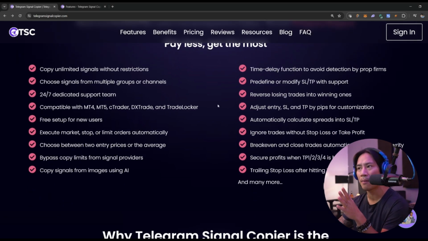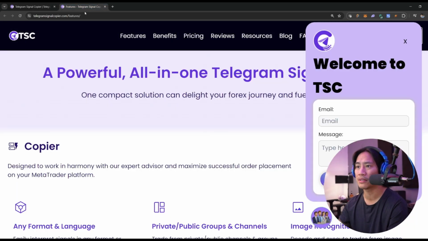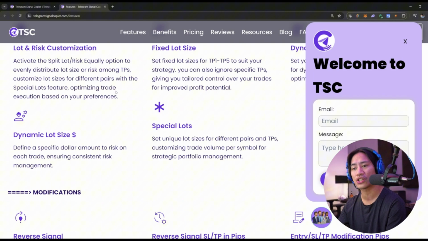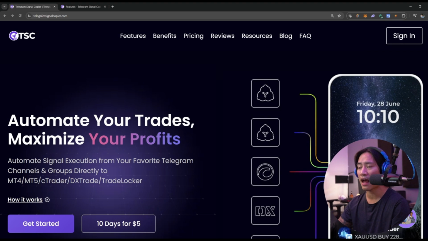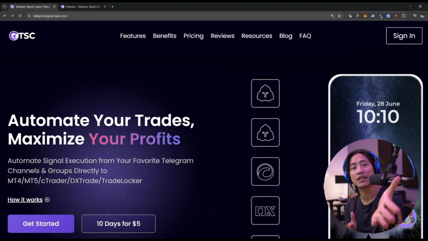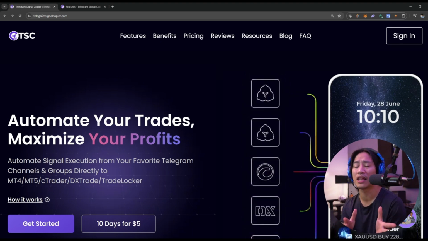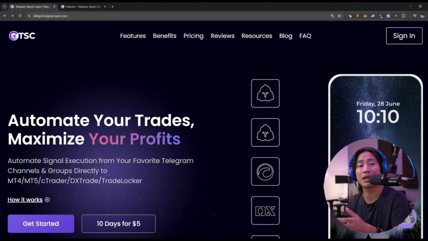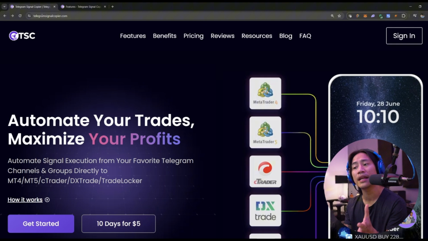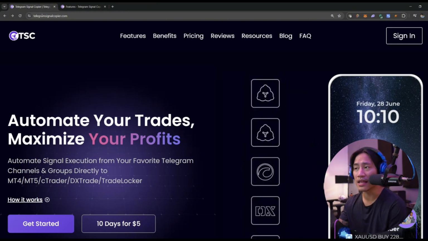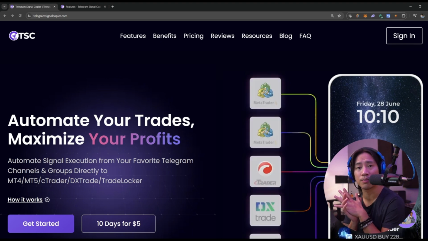So you can go ahead and check them out. You have a ton of information that you could see on their website. All right, so these are the features that they have. I would strongly suggest that you do your own research, but again, this is something that I feel would really suit you, especially if you are the type of trader that sometimes does the trading, sometimes not, or if you're the type of trader that trades for a living, then this is actually a perfect product that you guys can explore and see.